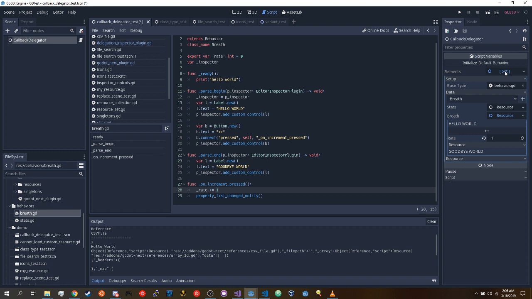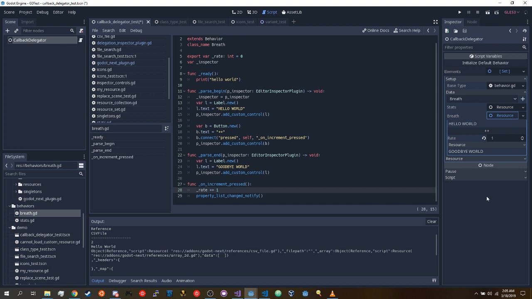The script that defines the resource set actually has this logic for appending this content. And then when I expand out my breath, I get this other custom GUI. So there's all kinds of layers of customized functionality happening between multiple classes, which just makes the inspector so much more flexible and powerful.